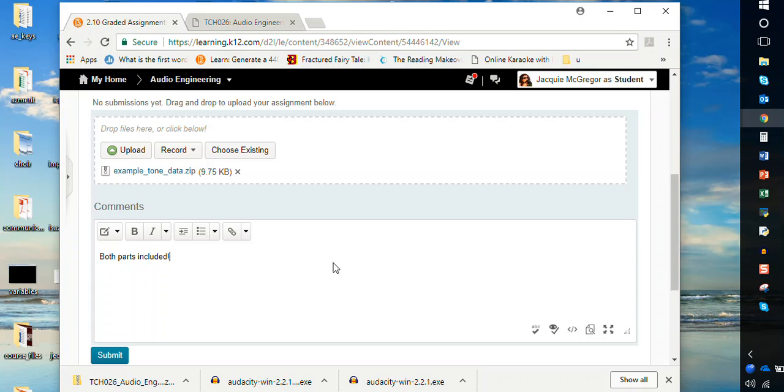You have to do both. I can't stress this enough. In fact, I've had to say this so many times now that I've got a little copy and paste set up on my computer where it just over and over is like, I gotta have both parts. If you don't give me both parts, I can't grade your assignment, and you're going to get a 0 because I can't see anything. And then you'll click Submit. Now, I'm not gonna submit right now because I don't have to grade my own work, but that's how you would upload it to the Dropbox.